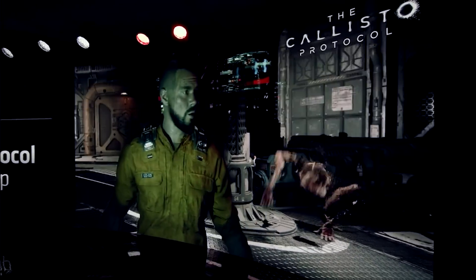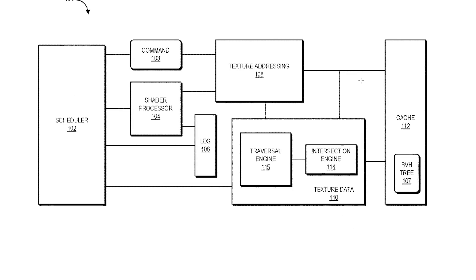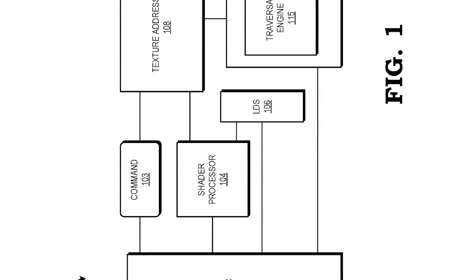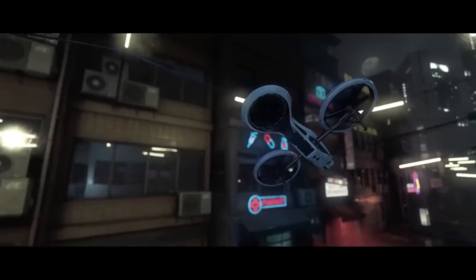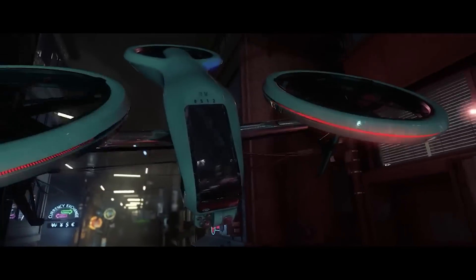It's a processing unit which employs hardware traversal engines, and these are basically for the acceleration structure itself. I'm going to make this really simple — just think of ray tracing as basically having two major steps. Essentially, you have to figure out what stuff intersects with what. If you have a light source, let's say a flashlight, what will that flashlight actually hit in the scene? And then, once it hits a specific object, where does it bounce to? Basically, what you're looking at is the intersection of light and what pixels those actually touch. This is a very complicated thing.